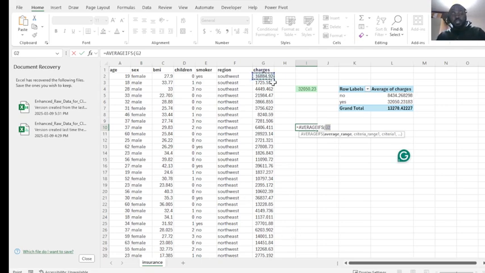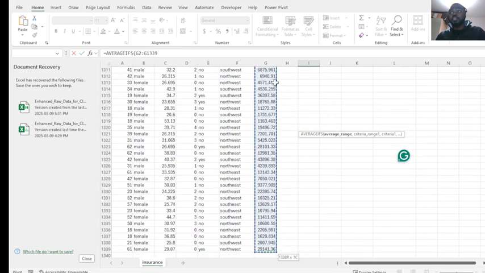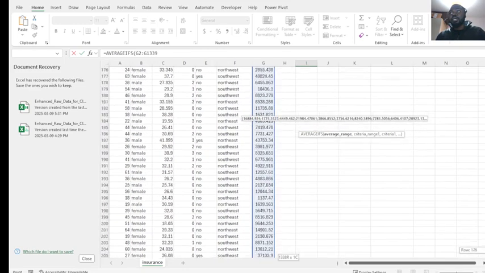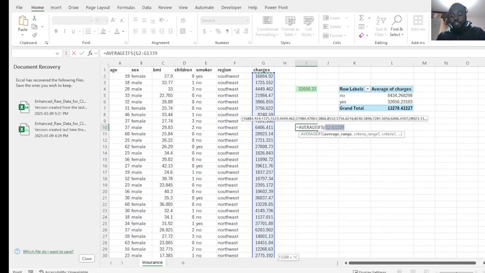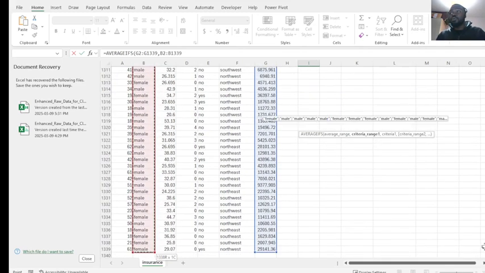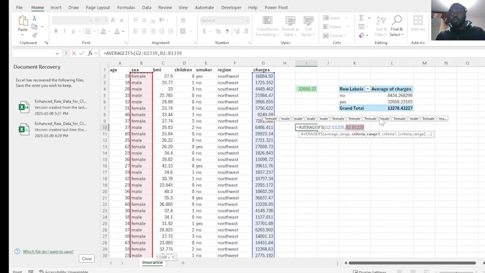So I'm going to pick this column of charges there. Then I'll start writing in the conditions. So the first condition is the person must be a female. So you pick the sex column from the second row to the end and put in the condition there, comma, put in the condition in quotations as what?